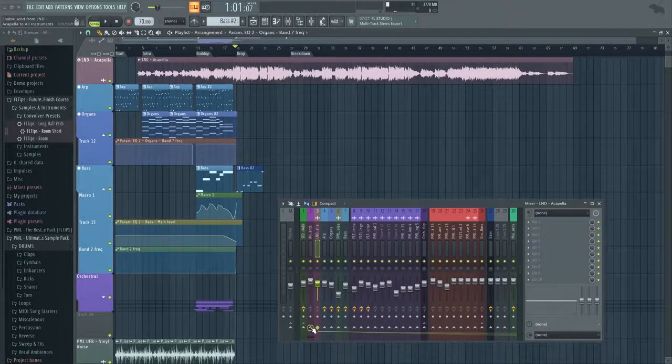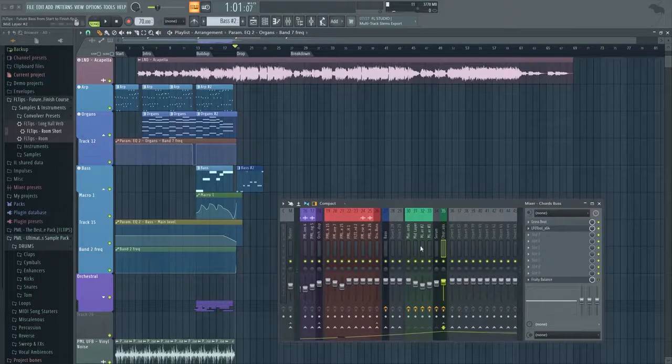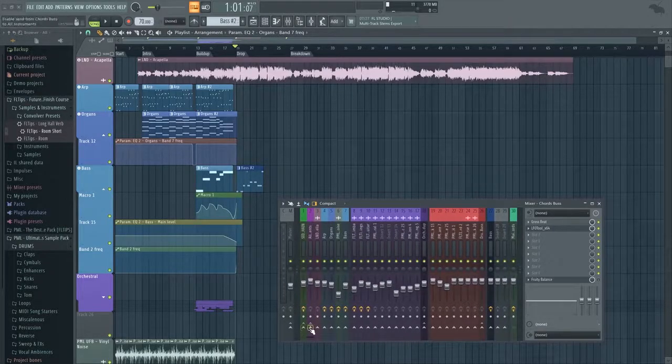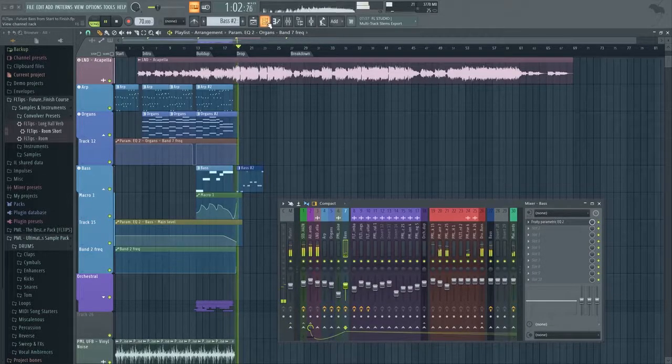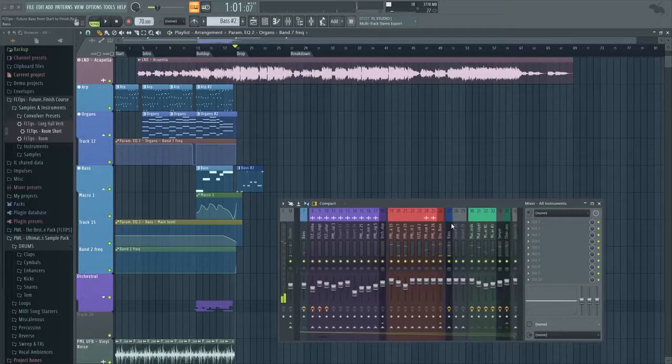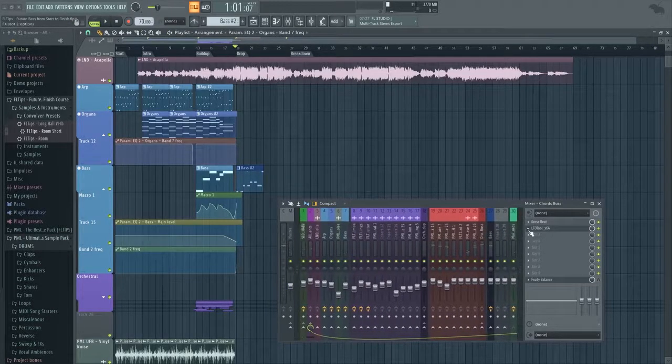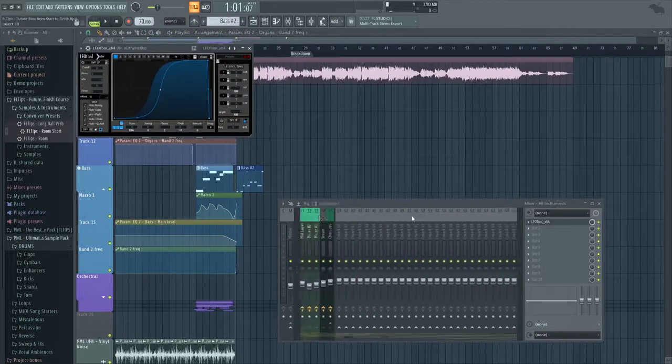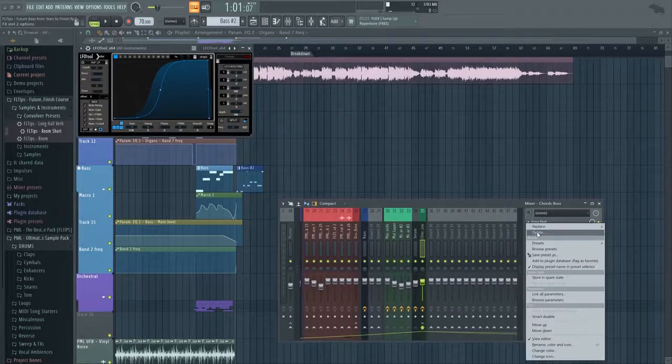And to this track we'll link the acapella. We'll also link the chords to it and the bass. And now the chords here will take it to All Instruments and delete it from the chords.